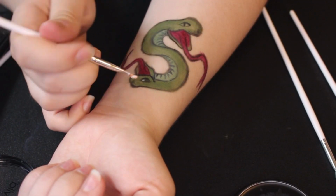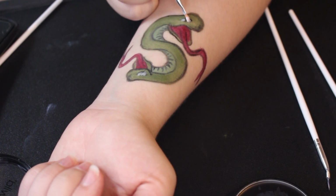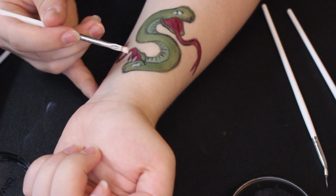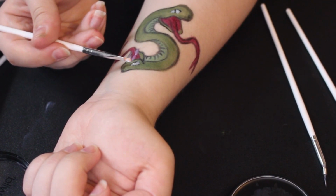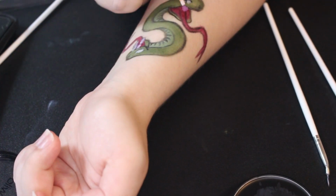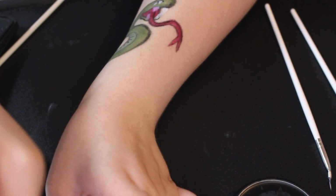Then I took a white body paint and filled in the areas of the eye that are going to be yellow. I also used this white to mark out where the fangs of the snake are going to be. In hindsight, I should have done this part before filling the mouth in red.